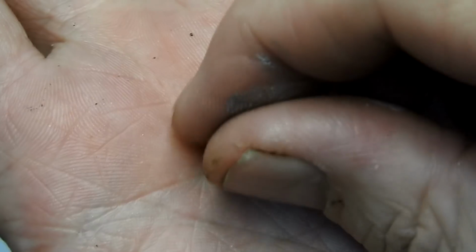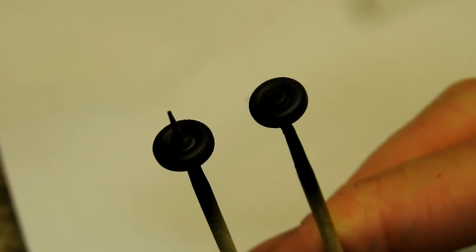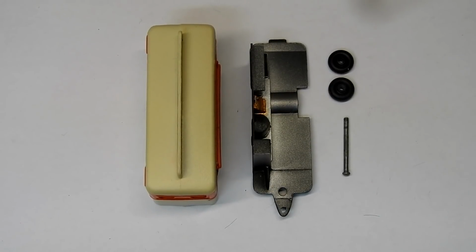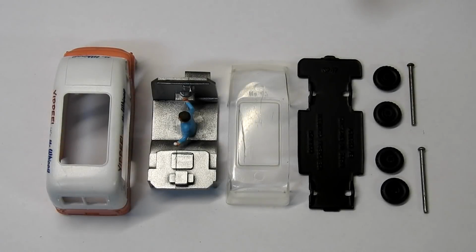Here are the little wheels from the mobile canteen. I wasn't keen on the grey, so I painted them black and then hit them with a coat of varnish. I did this to the wheels for the van as well. So here are the parts to our mobile canteen, all ready to go back together, and the parts of our ice cream van.